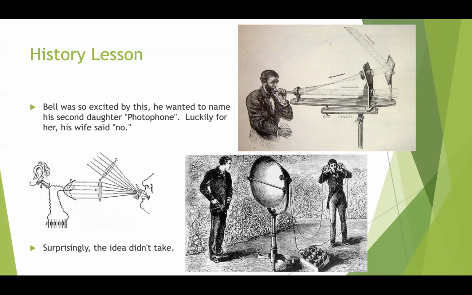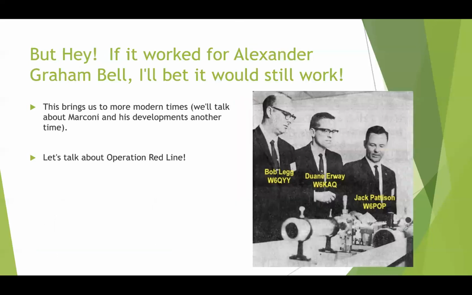Surprisingly, the idea didn't take. The problem being, what if the sun wasn't shining? What if it wasn't shining in the right place? You had to very carefully aim your beam and make sure that the people on the other end were listening when they needed to be and all that kind of stuff. But we're going to talk about some of those problems as we move on.